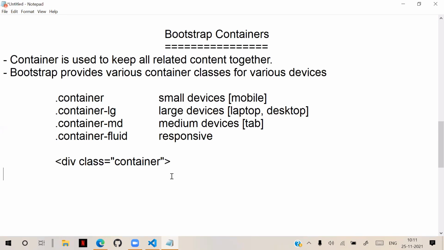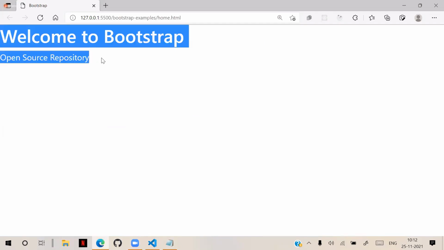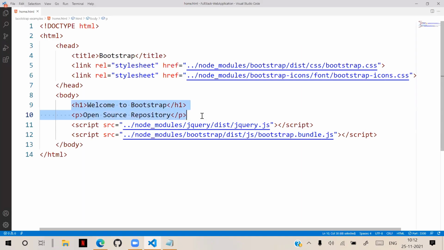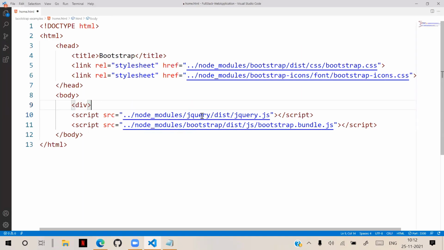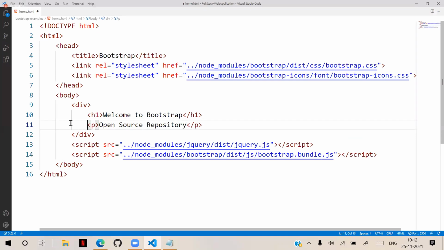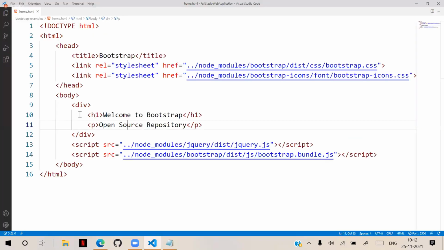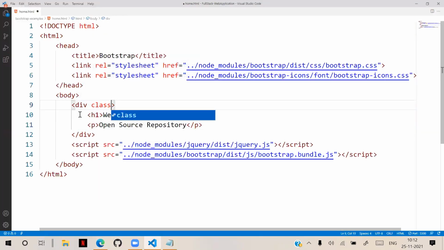For example, see now, actually this entire content is in the body section. I want to keep this inside a div. Directly you can apply it to the body section also, but I will keep this here, and you can see it's normal now. And for this div, we will apply a class called container.